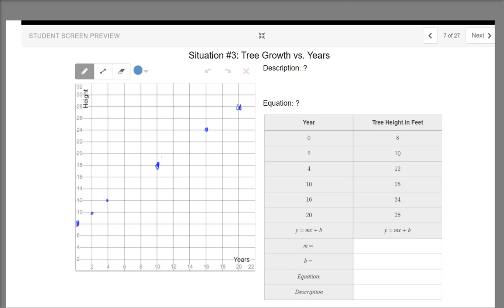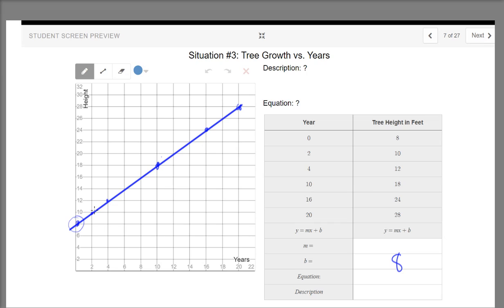All right, so I want to join all those points with a straight line, and notice it's a line. This line crosses the y-axis at 8. So that's your b, that's your y-intercept. That's when it crosses the y-axis, and it happens to be at 8. All right, so the slope is just rise over run.